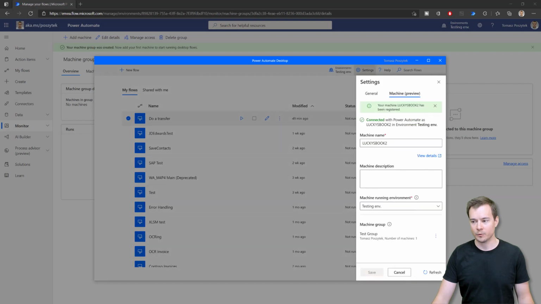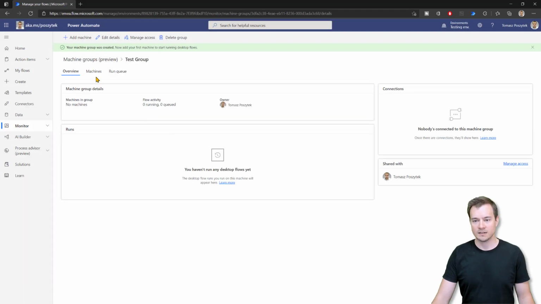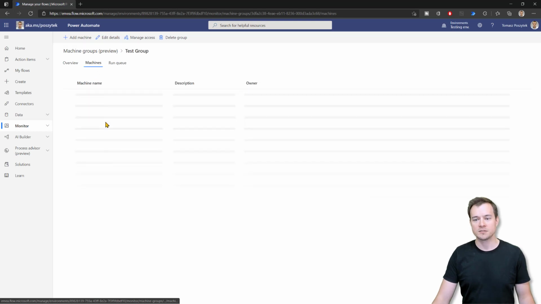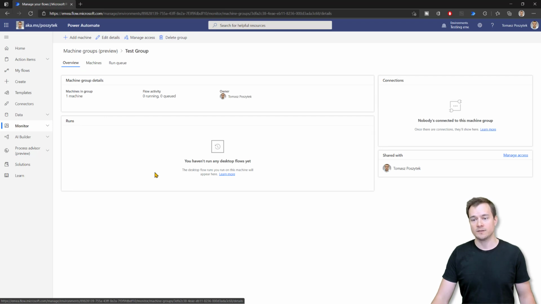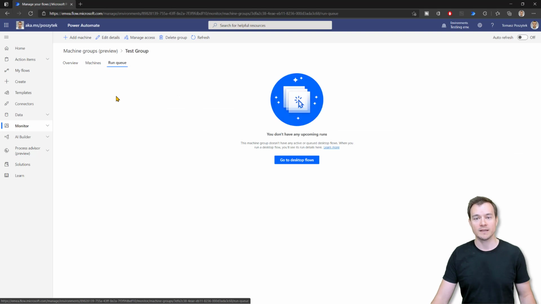This is done very well. And now once I navigate here under the machines, I would see all these machines that are present inside of that group. Now, with a group, we can actually do the same things as we were able to do on a specific machine level. However, these are just done on the group level. So as well, you can see the run queue, you can see which jobs are waiting, which jobs are being executed, which jobs are completed. You can go as well into the run history instances. You can delete the group. You can as well manage the access.